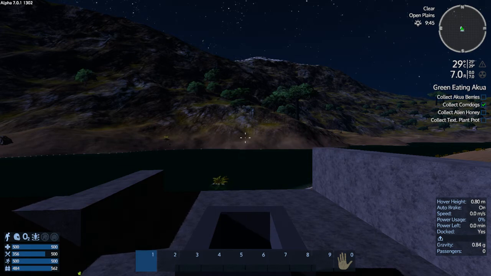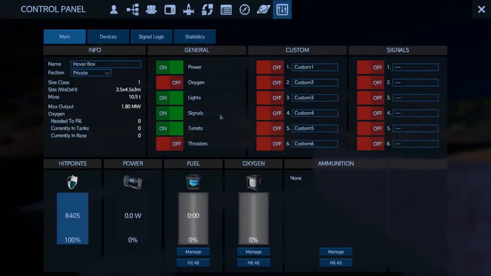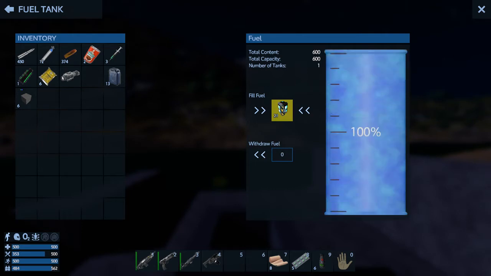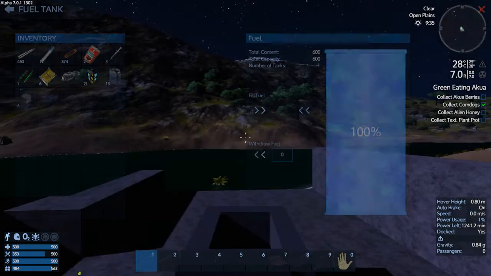I'm going to show this to you. So, we're going to go into the control panel. Oops, control panel. And instead of hitting fill all, we're going to go into manage because I don't necessarily want it using my biofuel. I'm not sure if they fixed it to only use fuel packs first, but I'm going to just put this whole stack in to fill it up. Okay, so now that we have a full tank of gas, let's go.